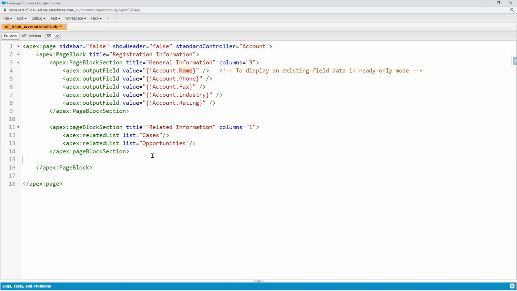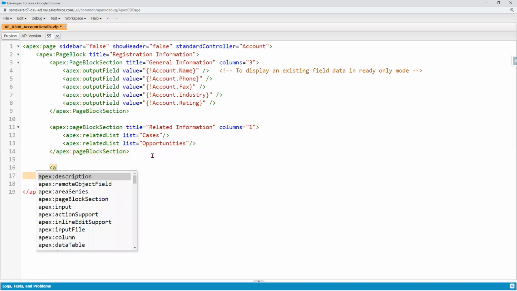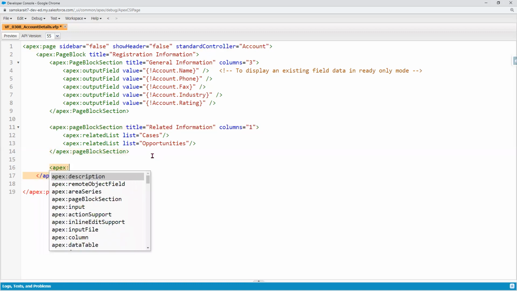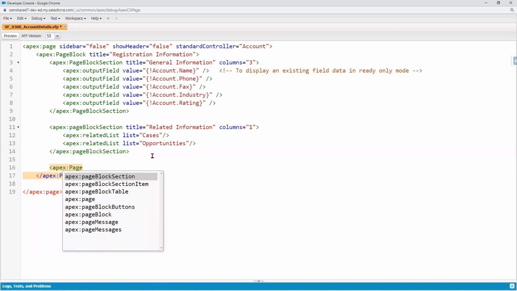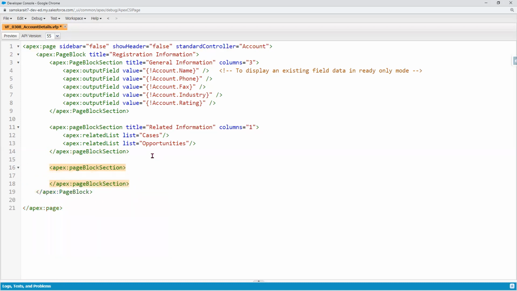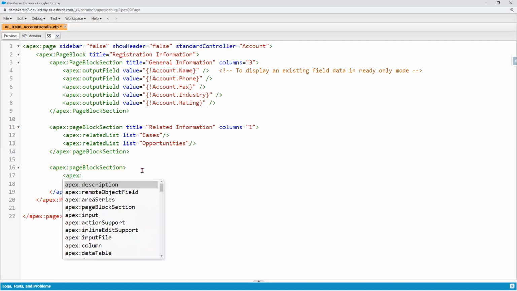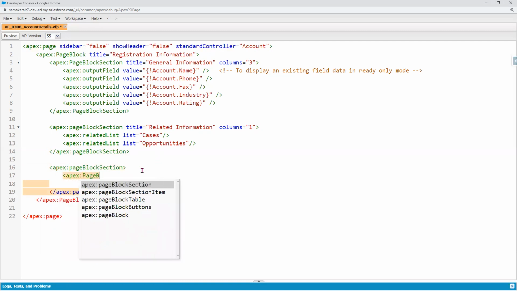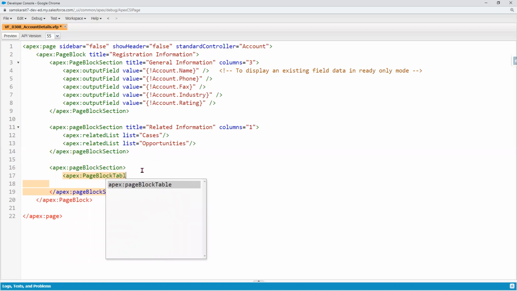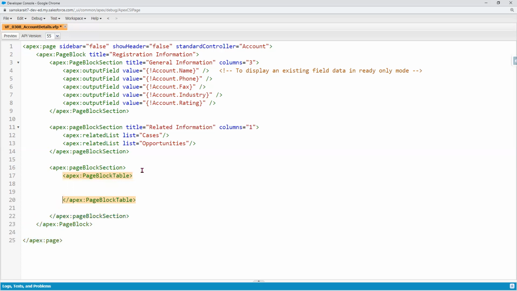So let's go ahead and create another section here. Apex colon page block section. In this section, I'll add Apex colon page block table. What is a table here?